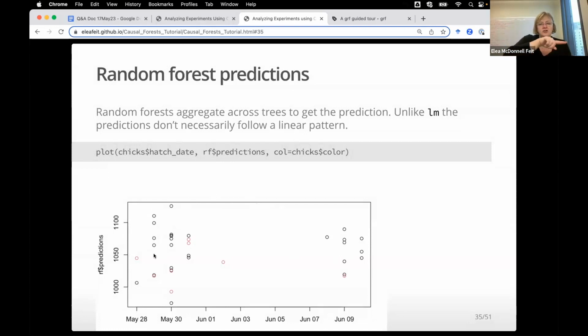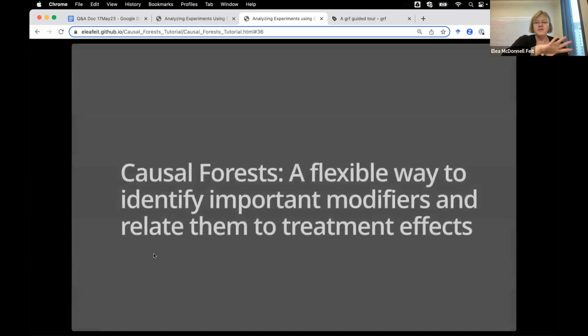You could have shapes that were more U-shaped, or it could go flat and then up at a certain point. It could take on lots of forms. This happens to be what it looks like for this random forest, which predicts weight as a function of the modifiers, but we still have no treatment yet. So now we are finally ready. Really, this time I'm really going to get to the causal forests.